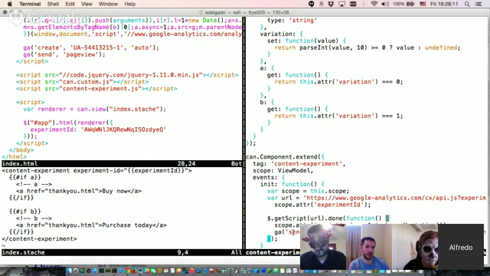Got it. I almost wonder if that event could be passed in to your content experiment component somehow too, and tied in.